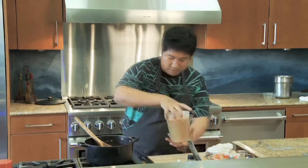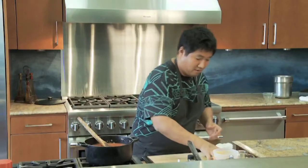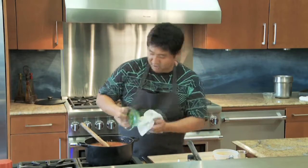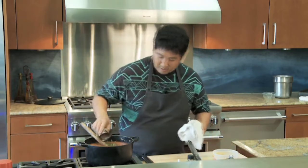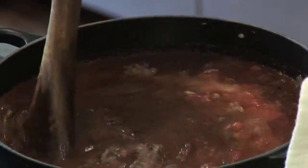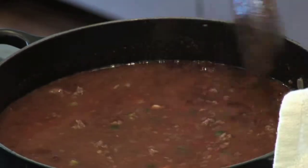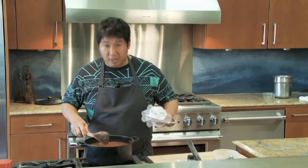Chicken stock. Your beer, very important. Jalapenos. Spices. And then mix. That's all there is to it. We're gonna bring it up to a temperature, it means bring it up to like a boil, and turn it down and let it simmer for about an hour.